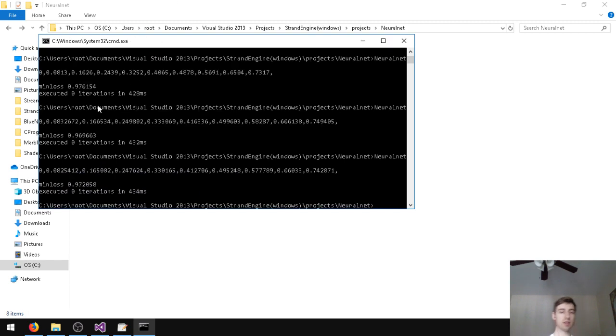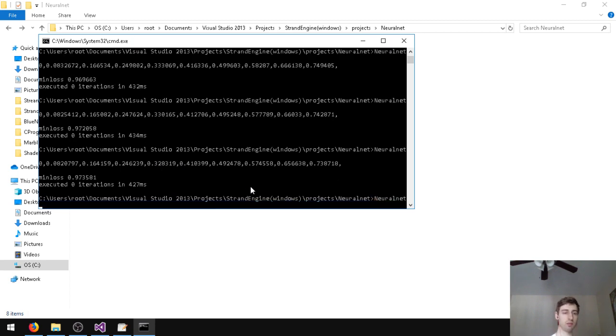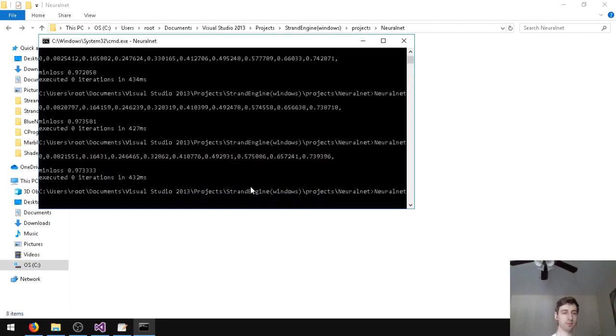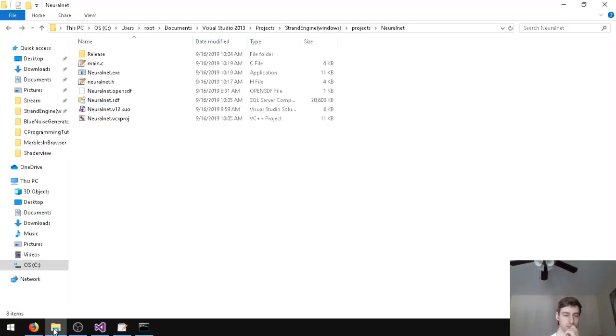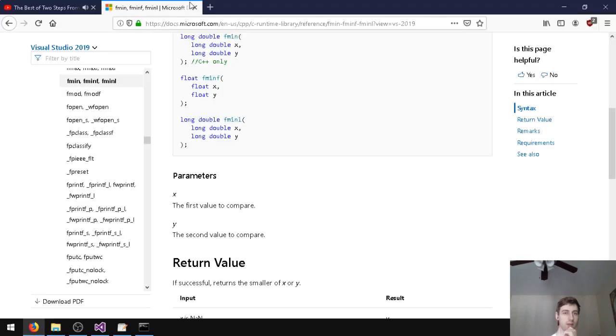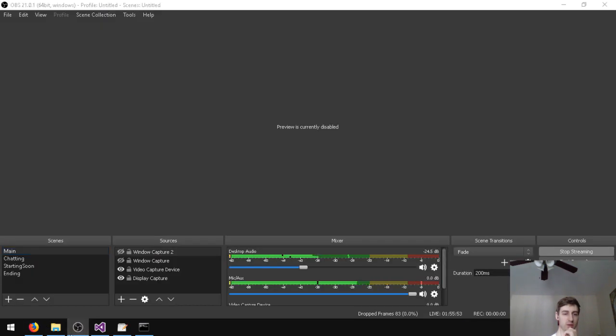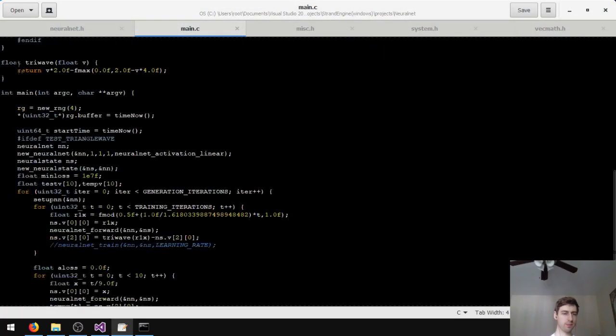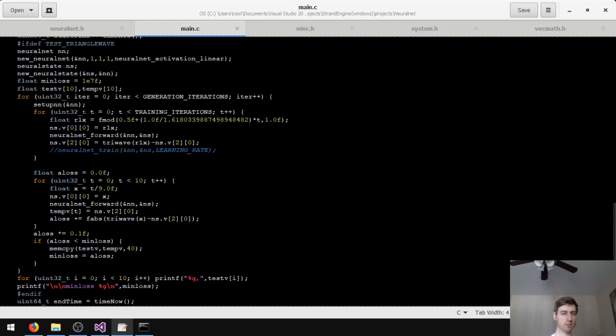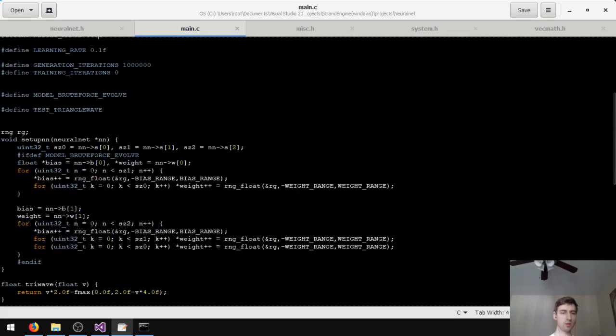It's interesting how it's generating nearly identical numbers even though the random numbers are different. Yeah, I really feel like something is wrong, maybe with the setup here.